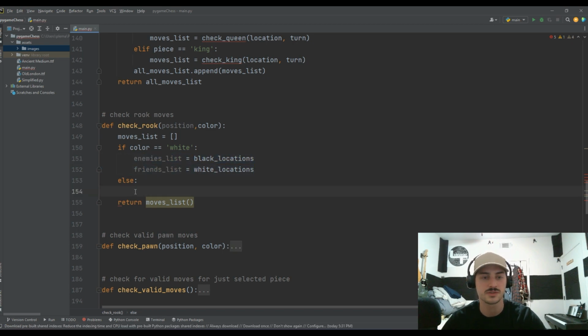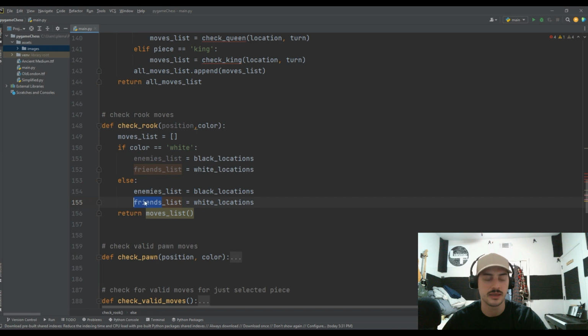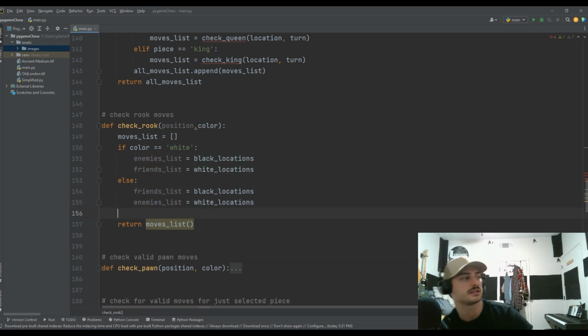So else, this is going to be my friends list, and this is going to be my enemies list. And that way, we know when we are hitting a friendly piece or an enemy piece just by flip-flopping those two based on what color the piece that we're passing in is. Okay? So, very cool.